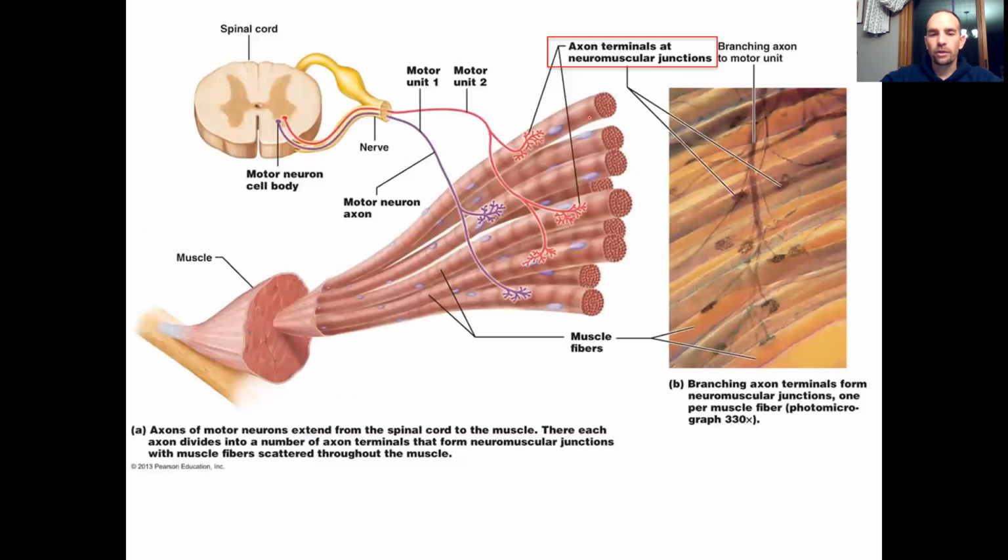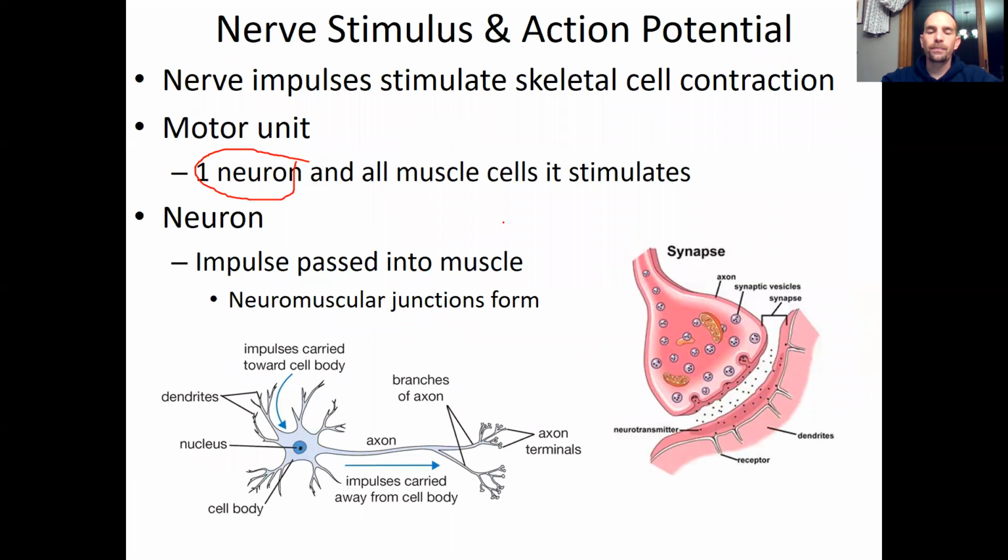So let's fast forward really fast. Here's one neuron coming down. Here's one motor unit coming down. Here's a second one coming down. Now notice they branch out. So one neuron may stimulate multiple muscle cells, muscle fiber cells to activate, right? And then this motor unit 2 is going to activate others. And the more motor units we activate, that means the more muscle fibers we activate, which means stronger contractions. So that's a motor unit when we take the nerve and the muscles that it is causing contraction with, right?